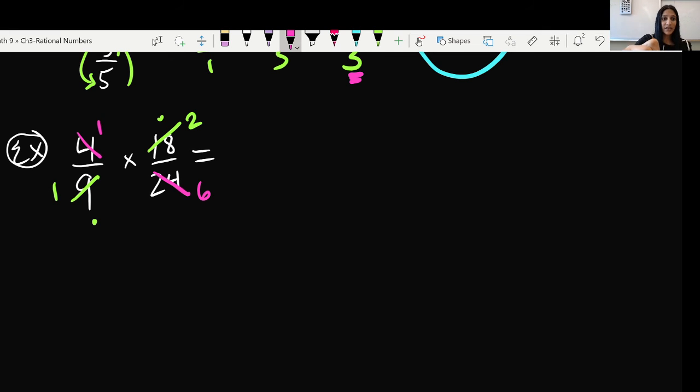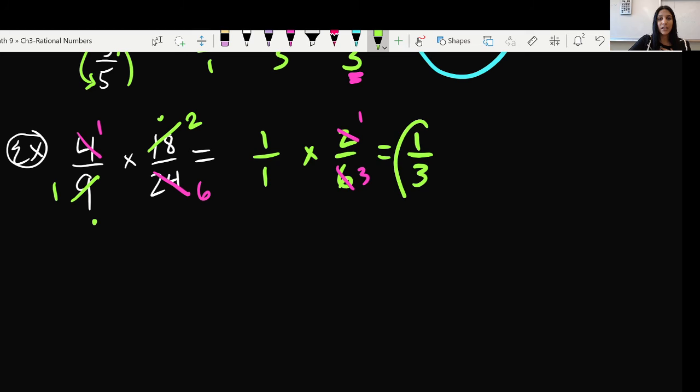So I want to rewrite this so that it's super clear what we have and where it's coming from. What I have is 1 over 1 on the left side times 2 over 6 on the right side. And I don't really need the 1 over 1. We know that it's just 2 over 6, but we actually can even simplify this. If I look at the 2 and the 6, 2 goes into there once, and 2 goes into there 3 times. So after going through, simplifying things, crossing things out top and bottom, we end up with a final answer of 1 over 3, which would be our simplified form of 2 over 6.